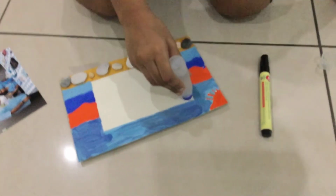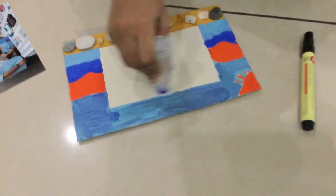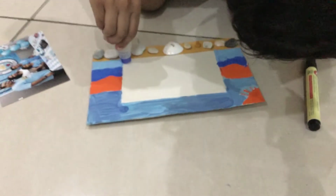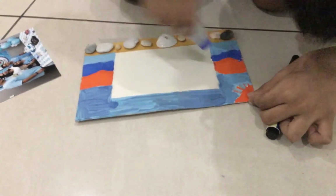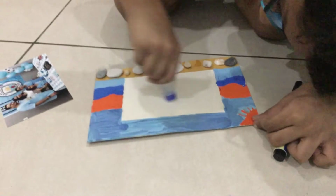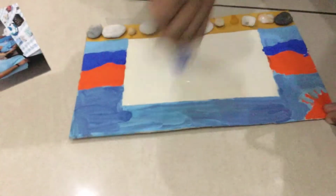So our next step is that we're going to take your glue and put it around the white part. So it's like this. Corners, because the corner is the main part that you want your photo to stick. Just glue it. What I like to do is add a little pattern in the middle. It's not really a pattern, it's just more like a big fat dot, kind of like that.